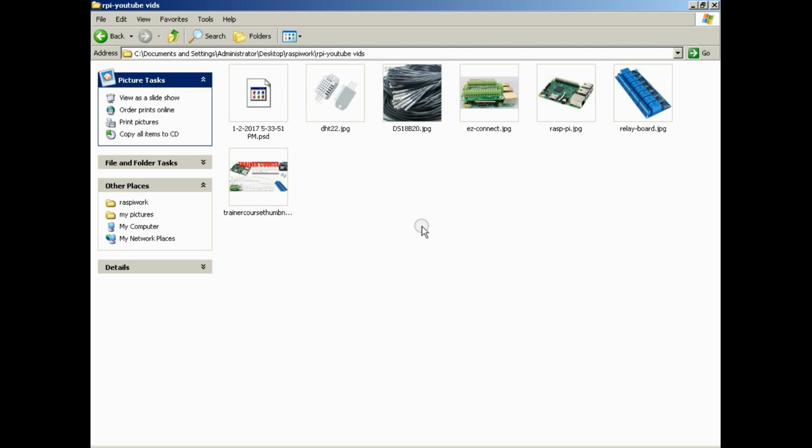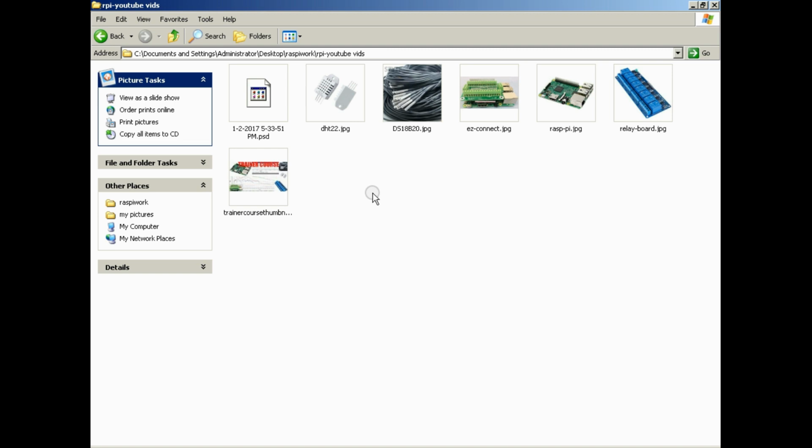I will try and find and provide a link on the digital one-wire temp sensors. The pricing on those tends to vary pretty greatly depending on where you buy from. I think the best price I found was either Amazon or eBay. I can't remember which, but I will dig up the link and I will put that down in the description of the video here. So those are the basic components you'll need to get started.